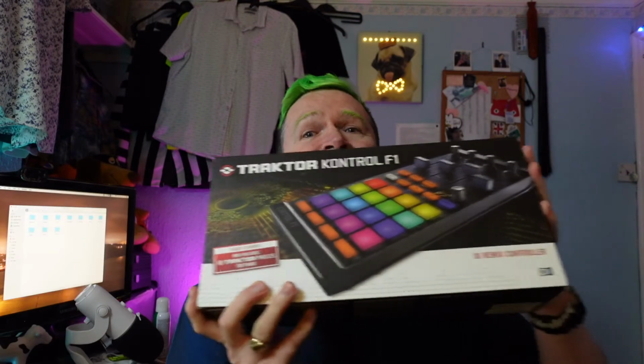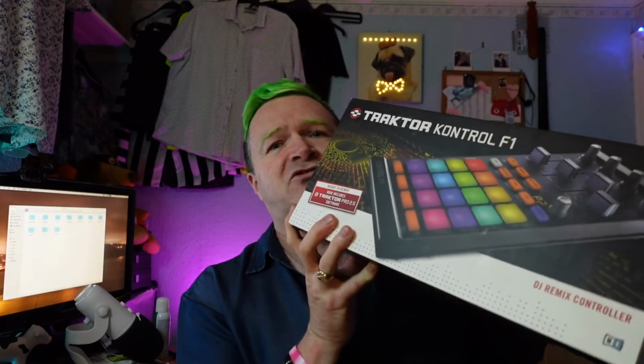So to go with that and other music stuff, this is really for DJing. This is something I've been after for a very long time as well. Native Instruments Traktor Control F1. I have been after one of these for a very long time. Prices haven't been right. This one did turn out right, price came out right, and I managed to get hold of one. As you can see with all my musical stuff, it's very lighty.